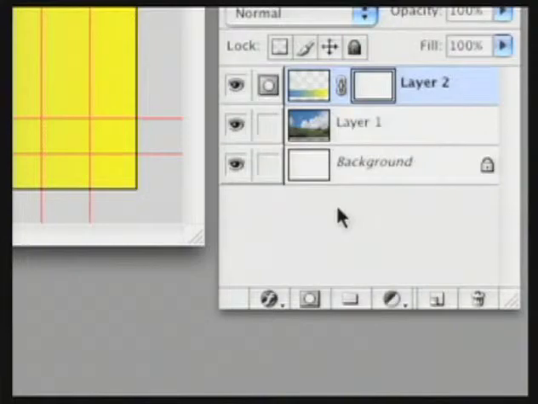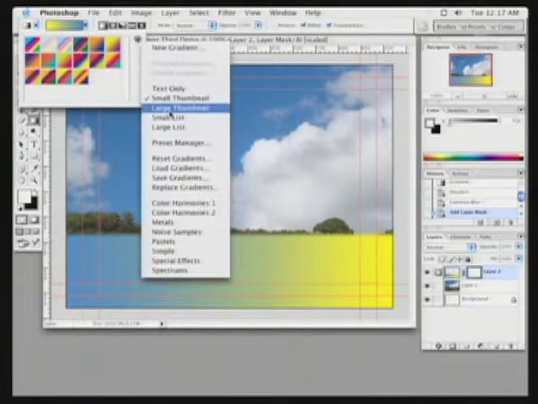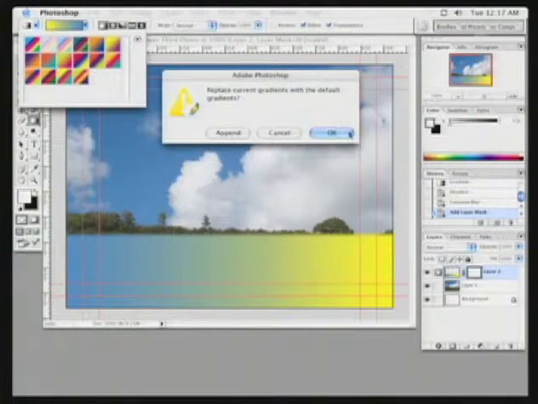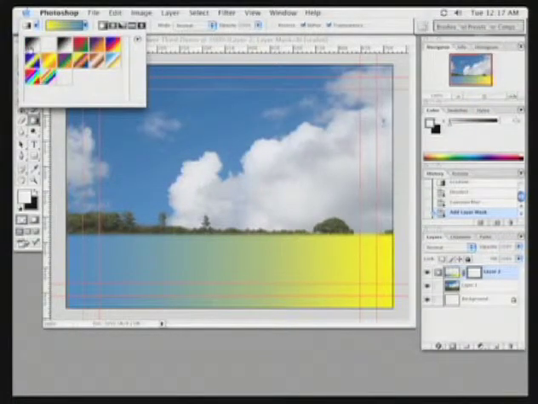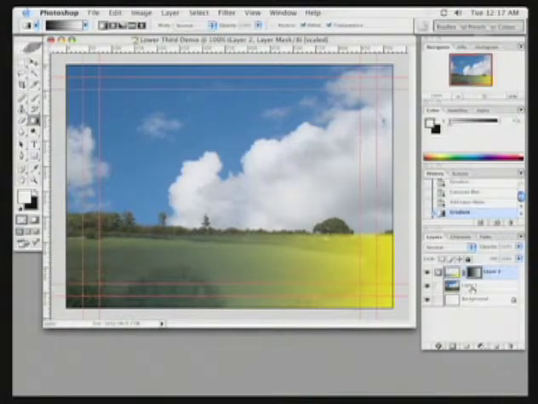A mask, just like its name implies, hides parts of an image. This is a non-destructive way to erase or hide parts of an image. I'm going to do a gradual blend, so I pick my gradient tool again by pressing G. And I intend to use a default gradient, so I'll reset my gradients and use the default black to white gradient. I can now click and drag through. And you'll notice that the bar faded.